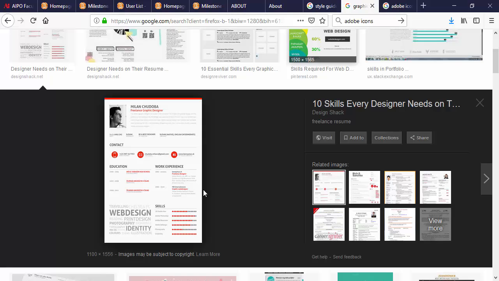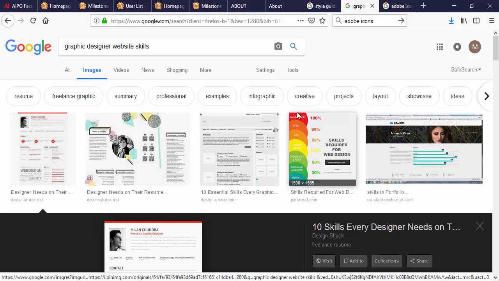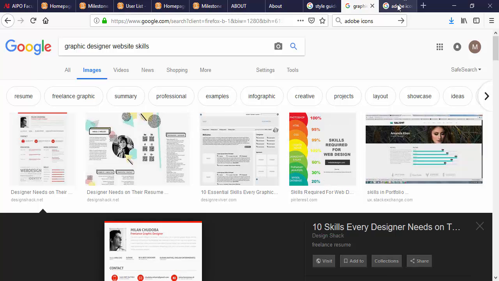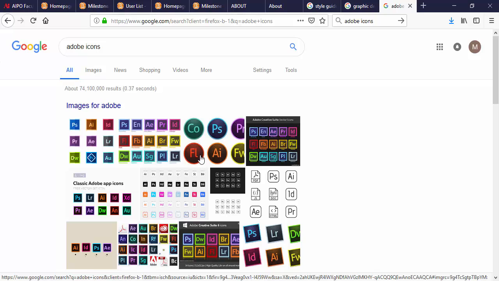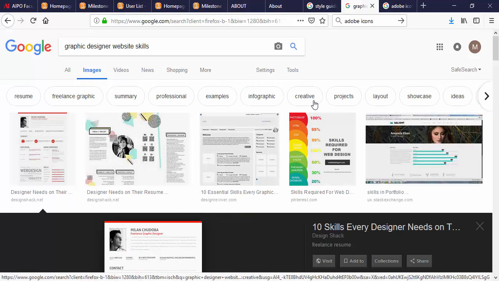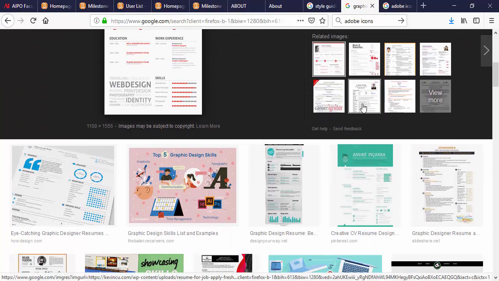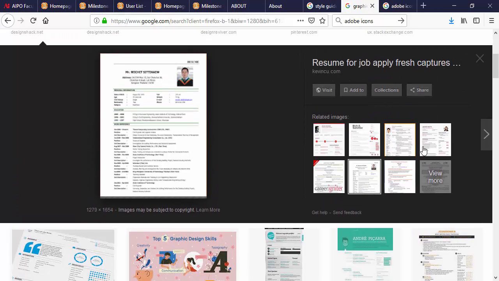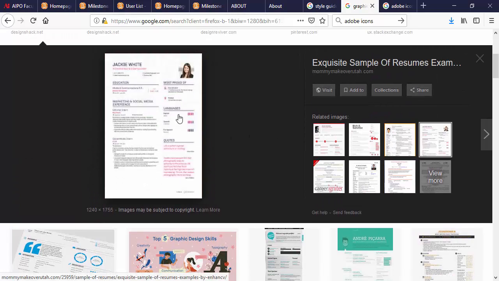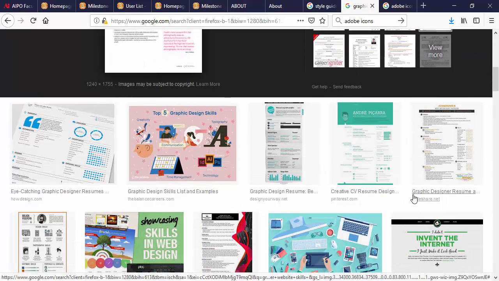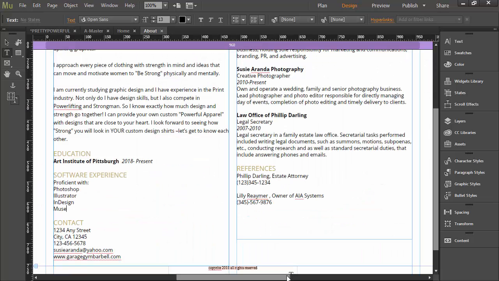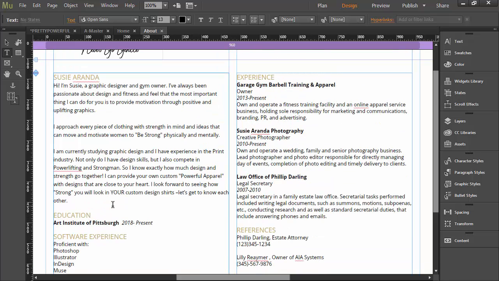Or instead of doing a skills page like this, some people do a percentage, or like here they're doing something a little bit different. Or you bring over the icons. You go out there and find Adobe icons and bring those in instead. Something to add a little more visual to break it up. There are different examples out there that showcase graphic design, portfolios, and resumes that you might want to take a look at. I think something like that will definitely help add visual.